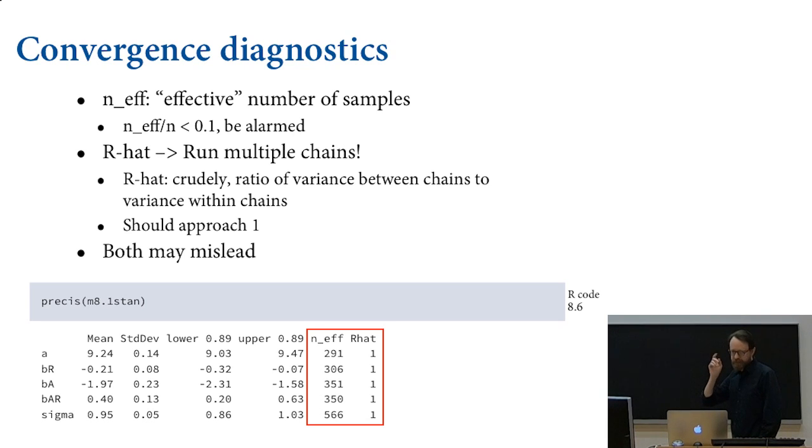Okay. R hat. The hat, by the way, means a circumflex on top of the R. But I like to write it like it's said. It's always said R hat. So this is the Gelman-Rubin diagnostic. It's an F statistic. Those of you who love F statistics have had a course in F statistics before. If you haven't, that's okay. I'll explain what that means. It's a ratio of variances. So you can think about, we're going to run multiple chains, independent Hamiltonian Monte Carlo simulations on the same data and model, drawing samples from them. And then we look at those chains side by side.